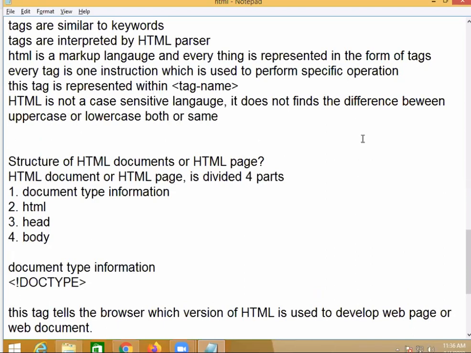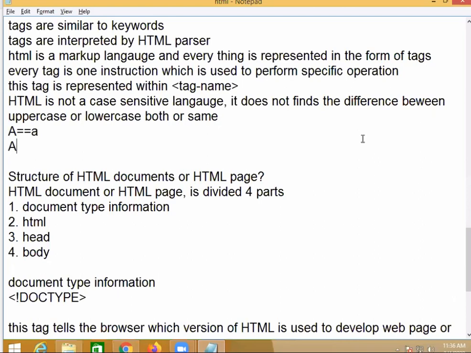Capital A and small a both are the same. But if it is a case sensitive language, capital A is not equal to small a. Capital A is different and small a is different. If it is not case sensitive, capital A and small a both are the same.